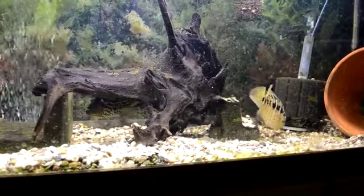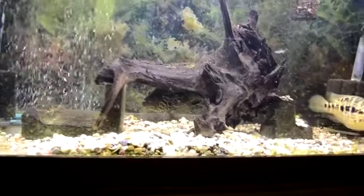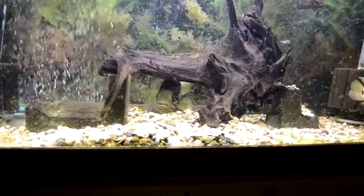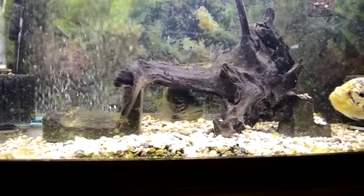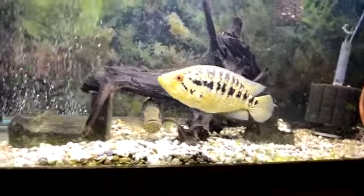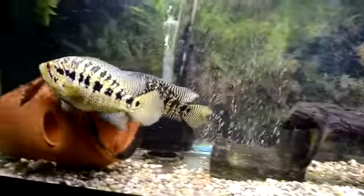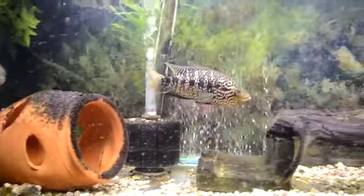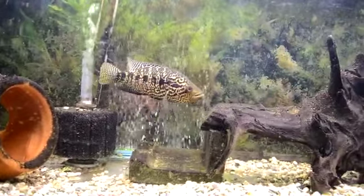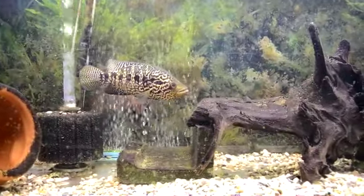We'll make it happen. I do hope to spawn these guys again before I send them out, which will probably be in a day or two. And I'm going to raise that batch of fry separately, looking for possibly a backup female for my F1 male until I can find something I like. But yeah, look at him, definitely wanting to spawn again. Male is gorgeous. I can only imagine what he'd look like at 18 inches. Just a freaking boss. Just too bad all you want to do is have sex.